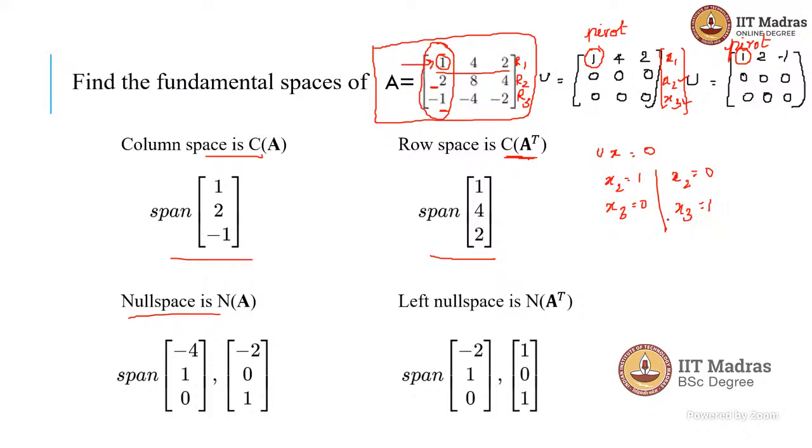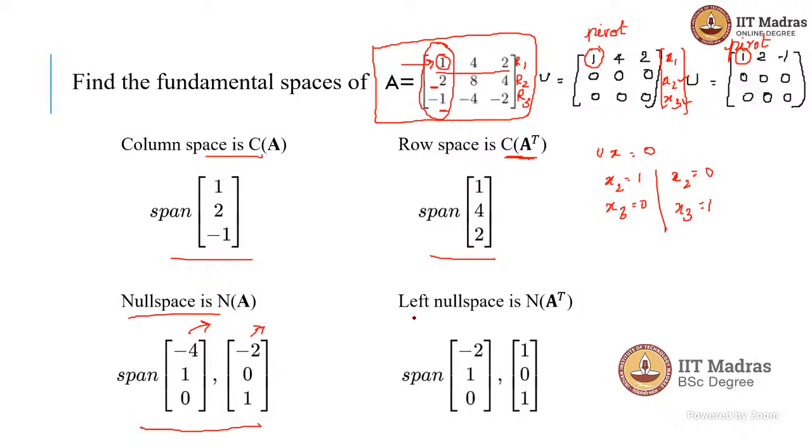For these two different cases, if you solve the system of equations, that is very simple: x1 plus 4x2 plus 2x3 equal to 0. Only one equation to solve, so that doesn't take much time. You can simply arrive at these two vectors. The first vector corresponds to the first case, and the second vector corresponds to the second case. Therefore you have two vectors in the null space of the matrix.